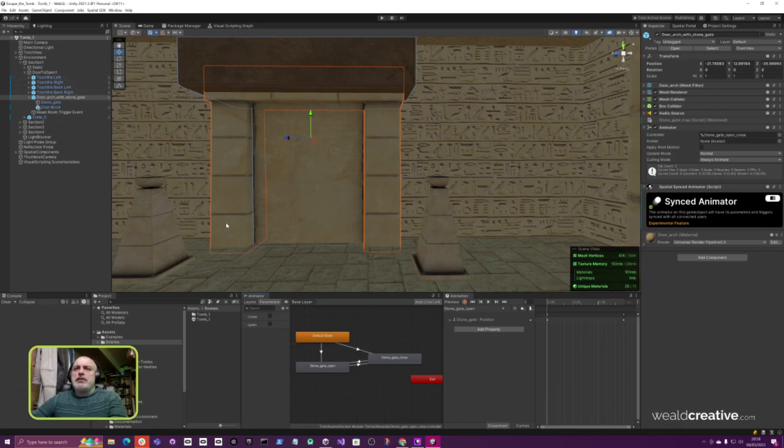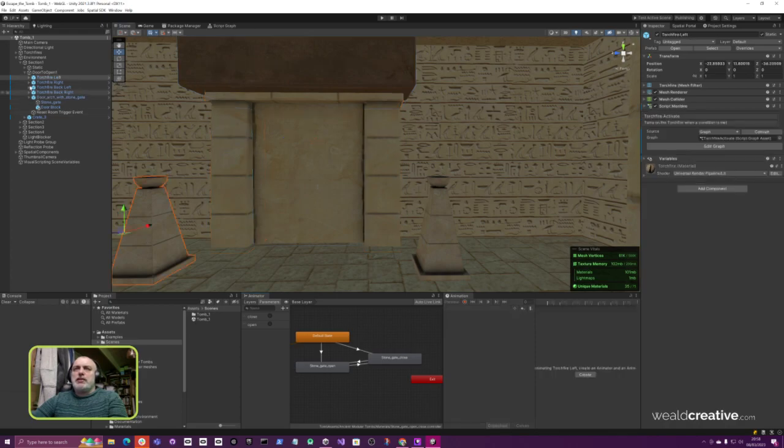I also have these torch objects, and if I show you first how this works, we're going to test active scene on this now.